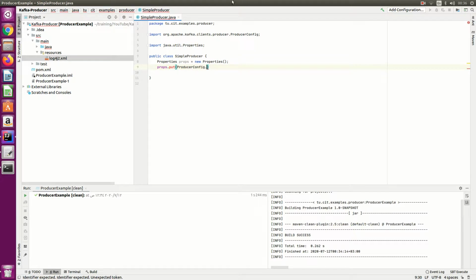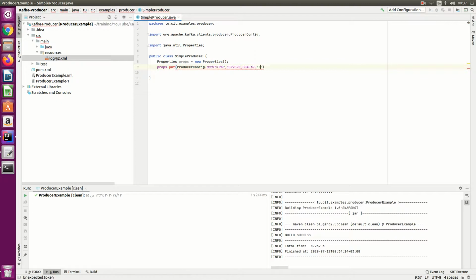Producer configurations. Let's start writing here and configure ProducerConfig.BOOTSTRAP_SERVERS_CONFIG.